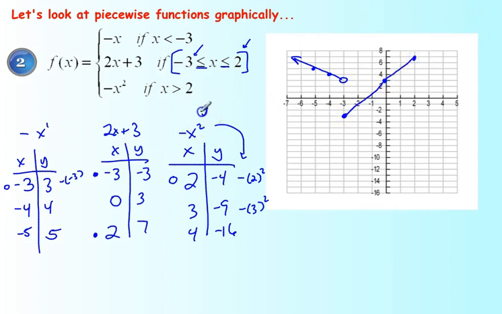And again, this is a linear equation, so it's just going to be a nice straight line. Now this last one is quadratic, so I should have a little bit of a curve to it because it's part of a parabola. Starting with an open circle, 2, negative 4, so that's open, and then 3, negative 9 would be down here. Remember that first one's open, but the remaining ones would all be closed. Then 4, negative 16. So I'm going to draw my point here, and then I'm going to draw that little curve. Remember that is a curve because it's a parabola.